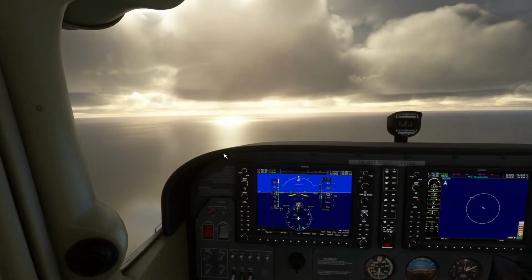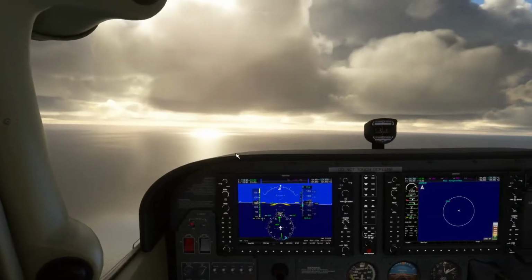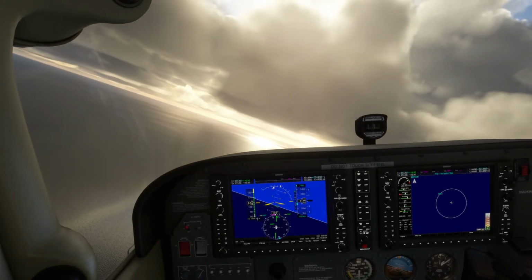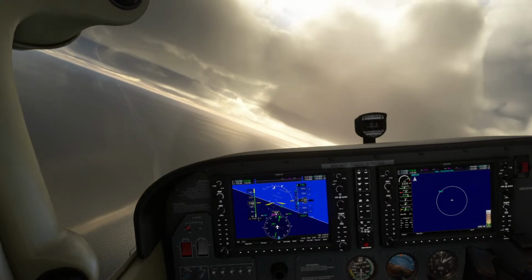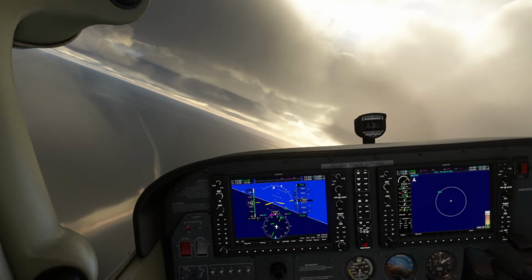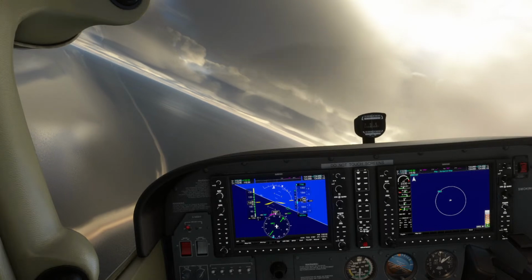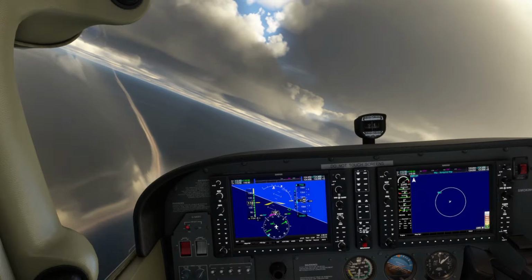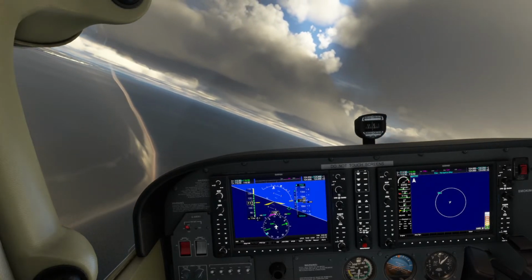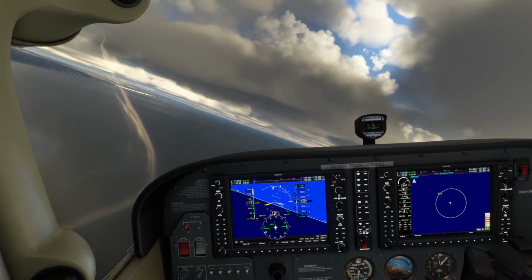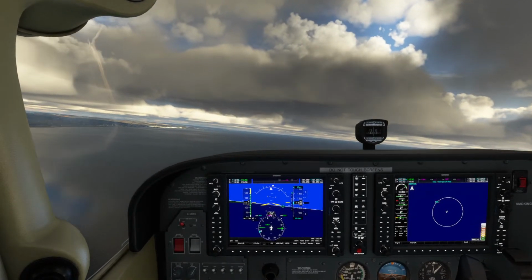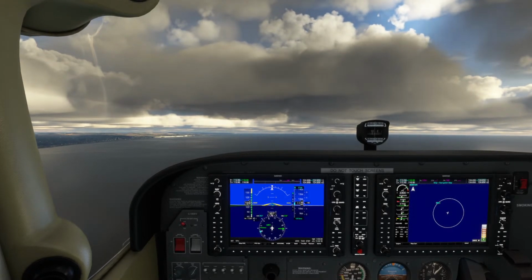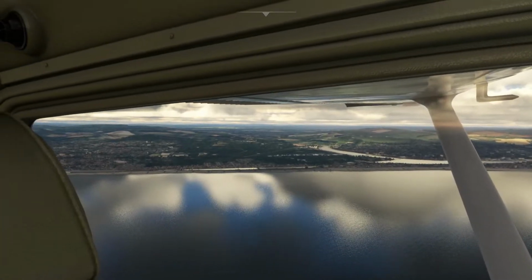Yeah, I've crossed the shore, so I think I can do the turn. So we look out, left turn. Maybe the circuit will be better. Maybe. We'll see. 30-degree bank angle. We're going to go into the crosswind. Wings level here. Release the back pressure. Maintain level flight, that's looking good.